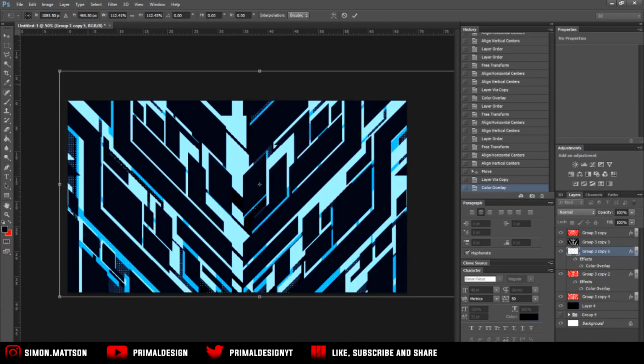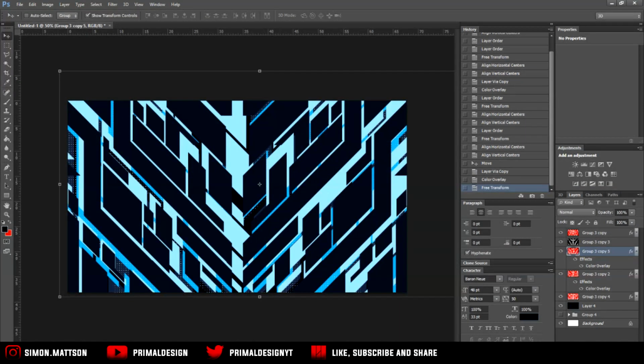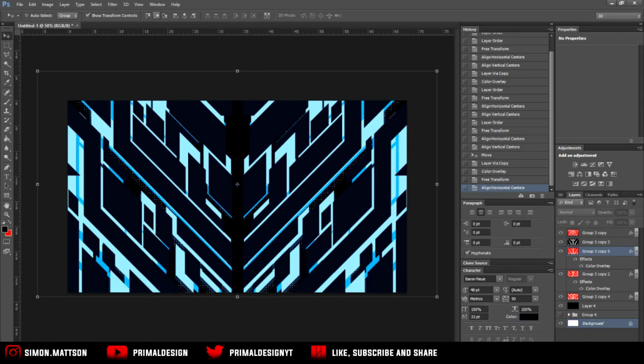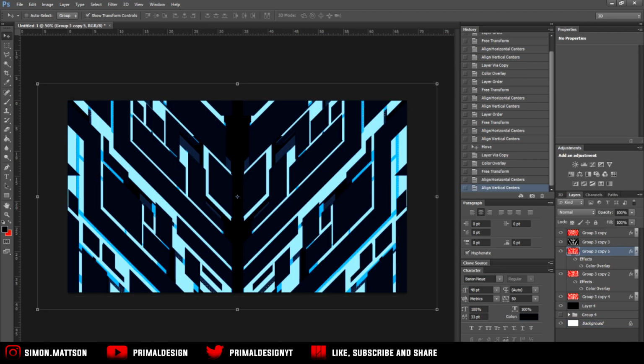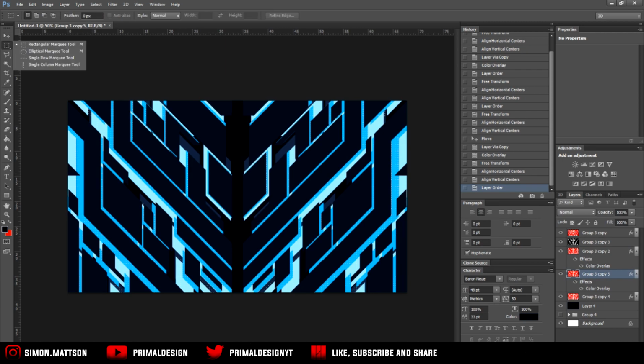Make this one much bigger. And center it. And I'm probably going to move it under like that. That looks good. So now you could call this finished, but we want to spice it up a little bit. We don't want all this flat color.